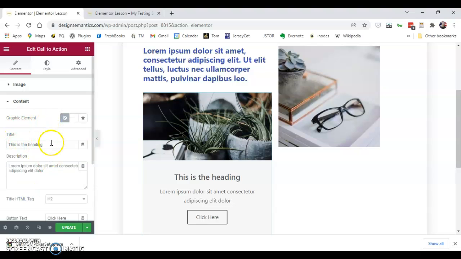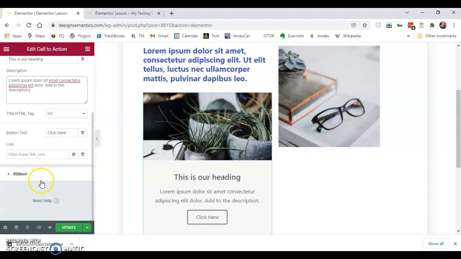We say, here's a title. This is the heading. Let's change it there. This is our heading. Here's the description right here. Add to the description. And then we have the button that says click here, or we could say submit.